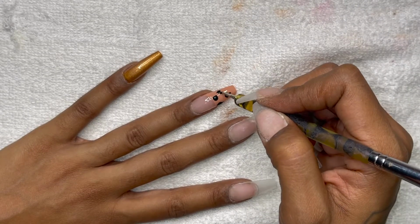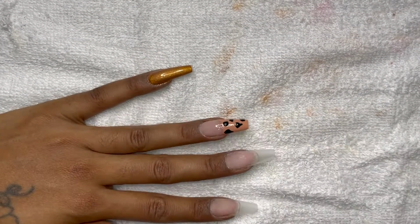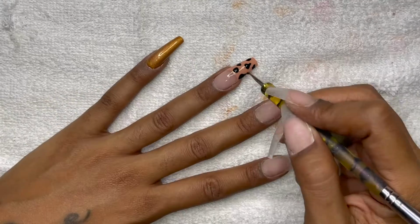And really quickly, y'all, I just wanted to hop on and say that I am curing in between each color that I'm using.